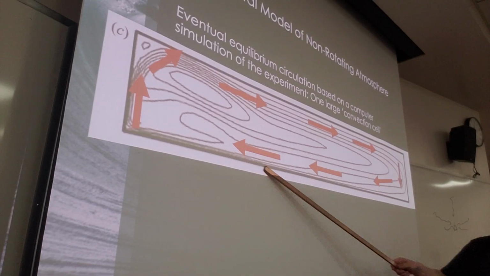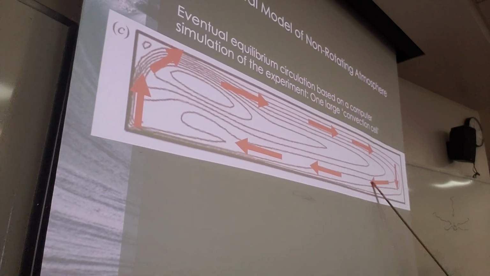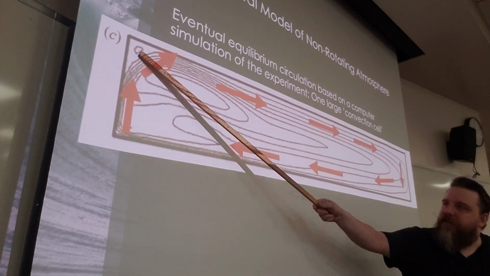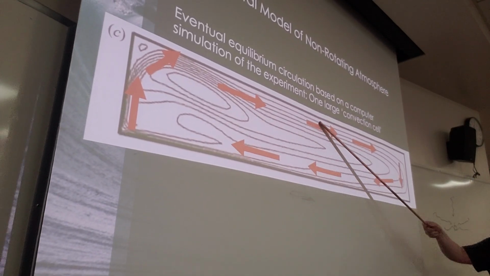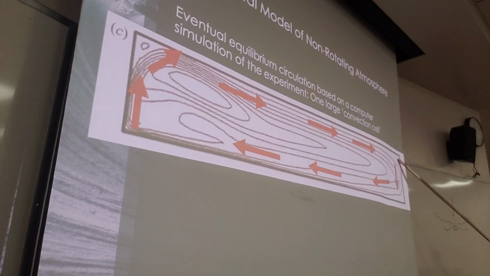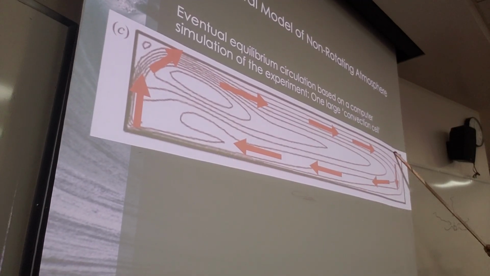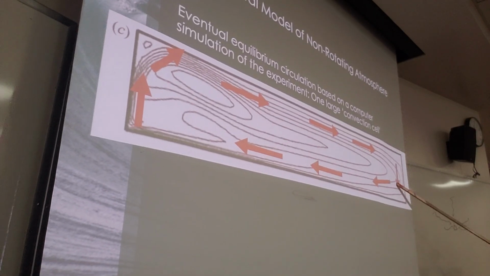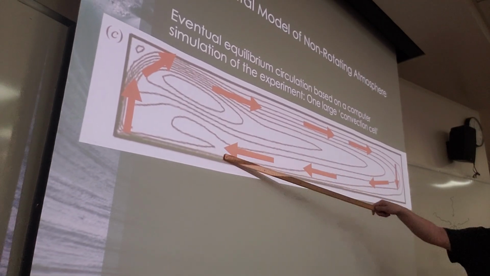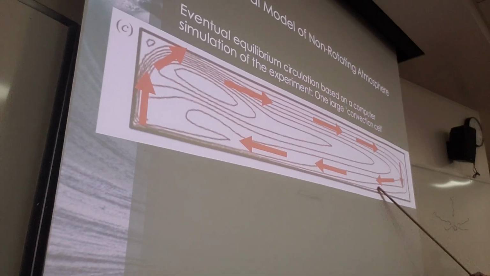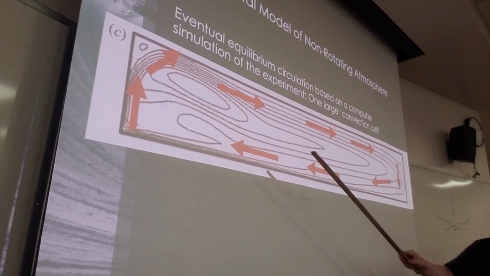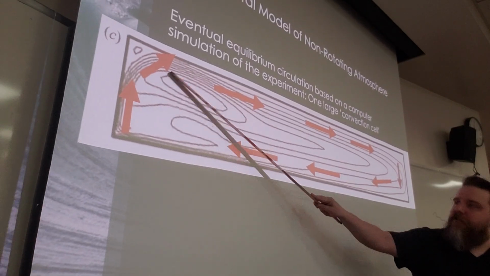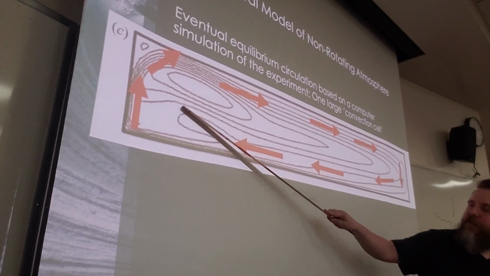You have the equatorial heated region over here and the cold region over here. And so along that left boundary where the heating is the strongest, you have a rising plume. It flows all along the top of the container. We have sinking motion, and the sinking motion descent is happening where the cooling is the strongest at the right-hand side, and then the convection cell is completed along the bottom. And so we have some circulating cell, and you can also see that some interesting physics happens. We have a recirculation eddy here, and some interesting feature here.